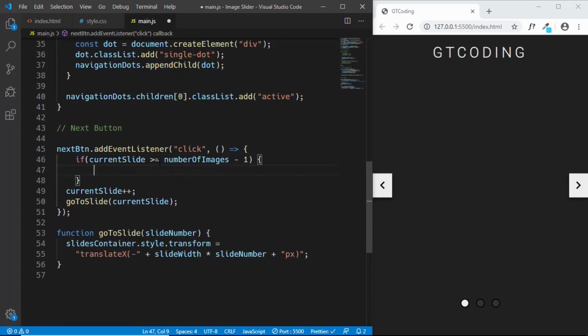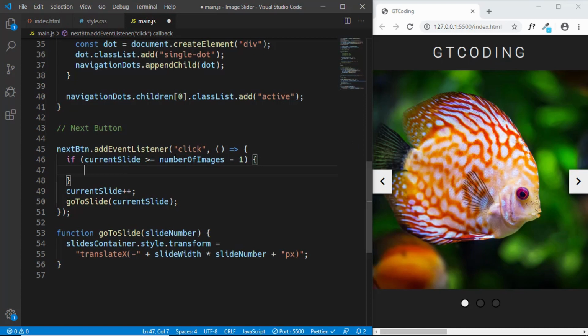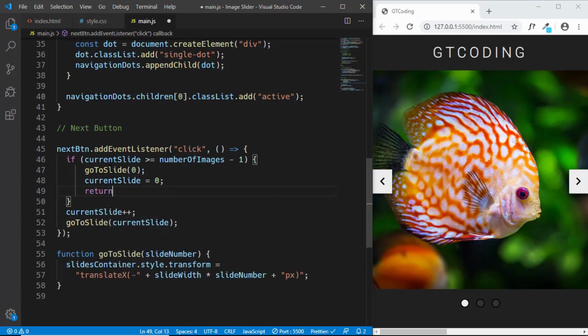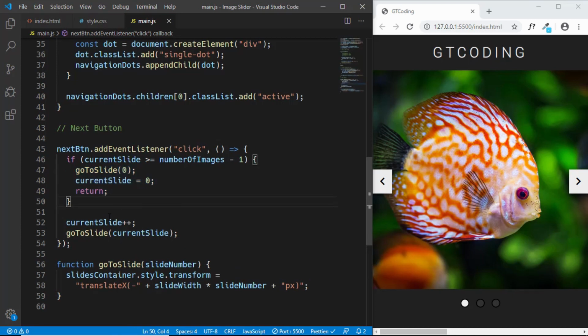So this will check whether we are on the last slide. So if you are on the last slide we want to go back to the first one. So we'll type goToSlide 0, and we'll also change the current slide to 0, and then we'll return. So if you are on the last slide then these 3 lines of code will be executed, and if that's not the case then these 2 lines of code will be executed.